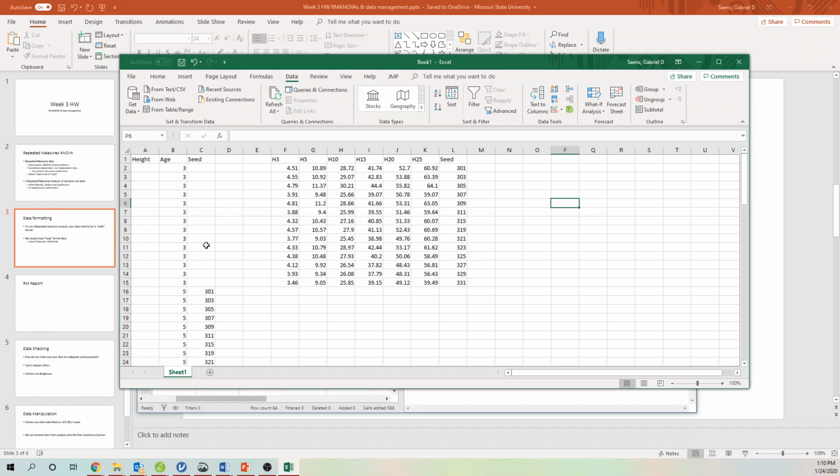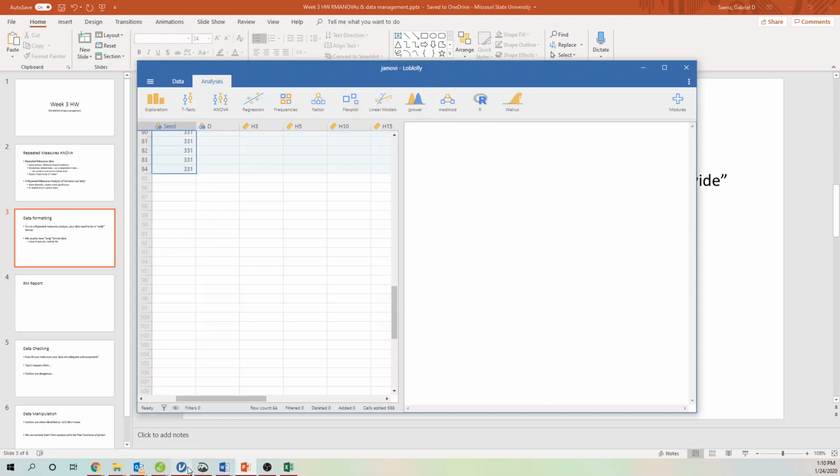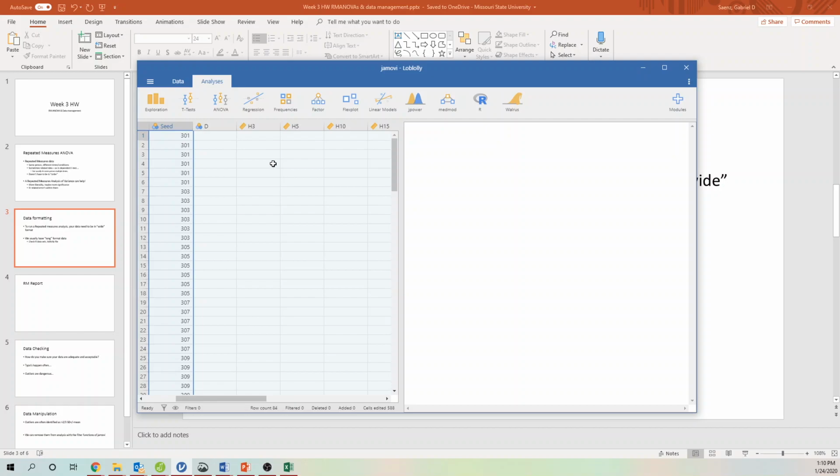So that's a much quicker way of copying this stuff than copying it one by one, which would be, in French terms, a pain in the ass. Let's go ahead and copy this data back into our Jamovi. Whoops, back into our Jamovi. Make sure to put it in the right place. And now we're good to go running that repeated measures ANOVA.